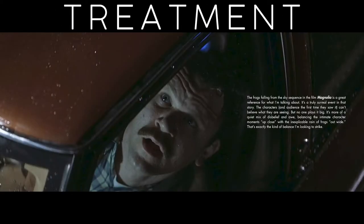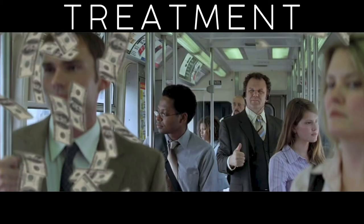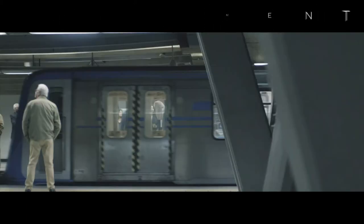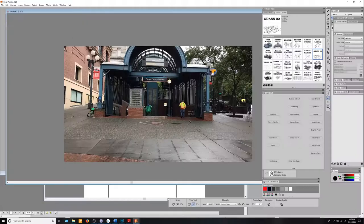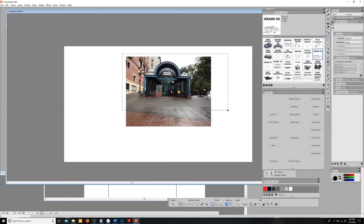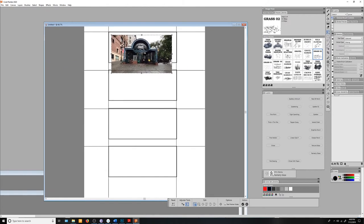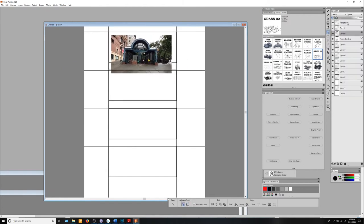So here you'll see the location photos, the script, and the treatment. And that's just about all I was given before the start of this job, so let's jump in. The opening shot is going to be a relatively wide frontal shot of a subway platform during rush hour. Kind of like what you see here in this photo, except that the director wanted the camera to be about 10 feet higher and with a crowd of commuters funneling into the station.